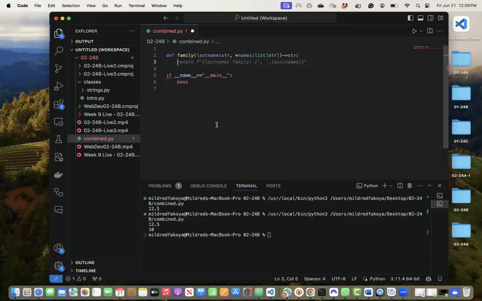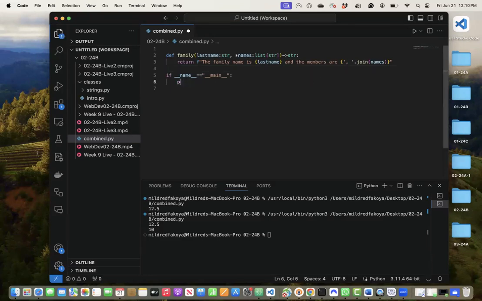So let's say return, and then we want to say F, the family name is last name, and the members are, we can now say we want to join all of the names as the members like this. Or we can just specify the family name is last name and the members are names. So we get it as a list coming out like that. Let's try this one. If it doesn't work, we will edit it to just specify the names parameter.